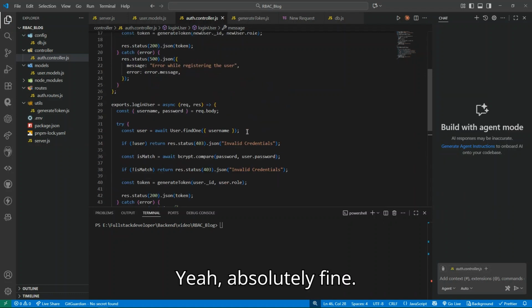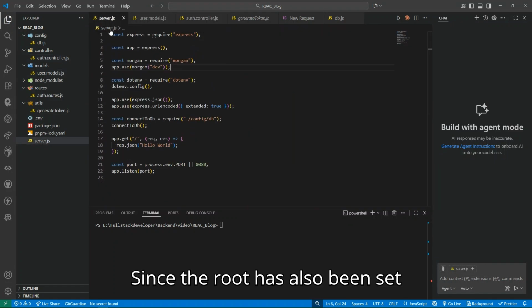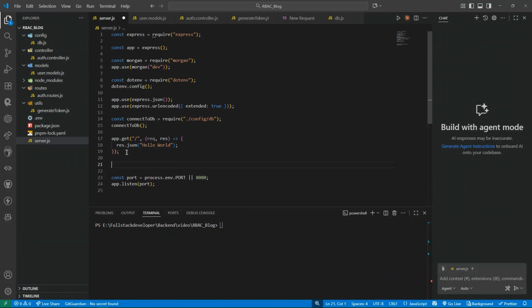Yeah, absolutely fine. Since the route has already been set up, now I can set up the route in the server file for the auth.